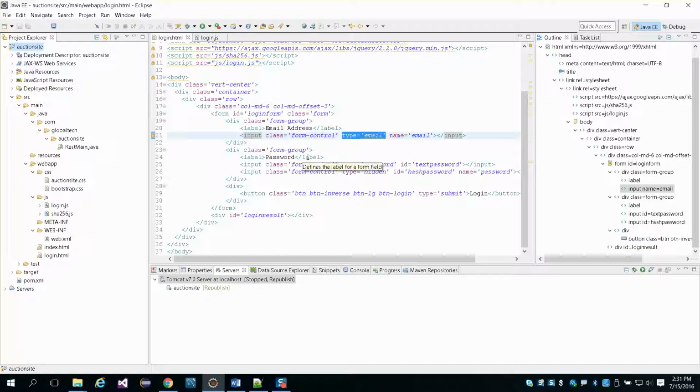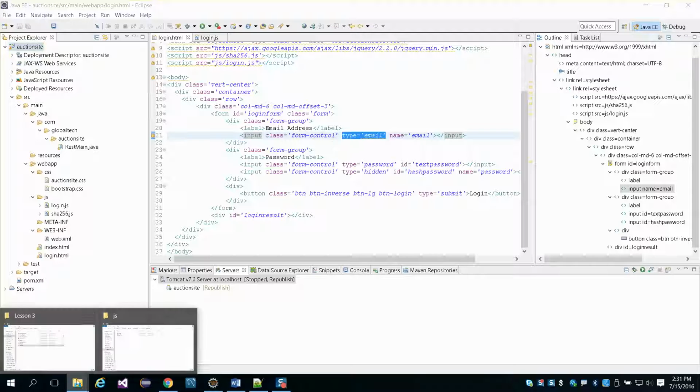The next thing that we need to do is tell our application where to go, how to find the database. And we're going to use a tool called JNDI, which is a Java naming package that allows us to create a little XML file that tells our application where our database is, and then it will manage all of that for us.